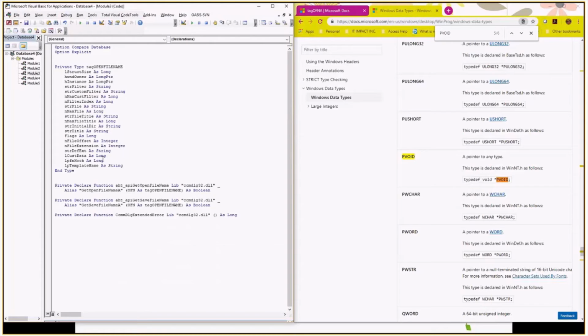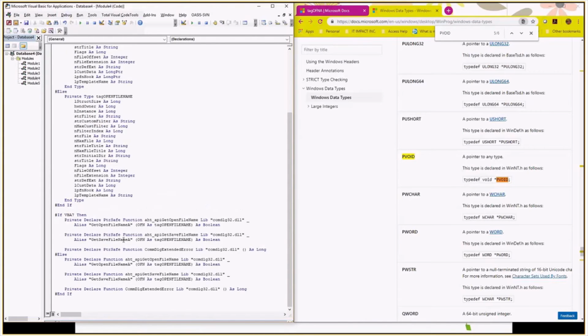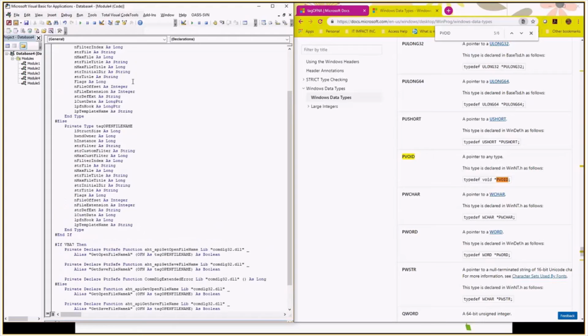I'm declaring all these items, and then we have the declare code here. So for the declare functions, what we needed to do was split those up again and include the PtrSafe. And these were Booleans, so they just stay as Boolean. There was nothing else that needed changing, just in this area above.